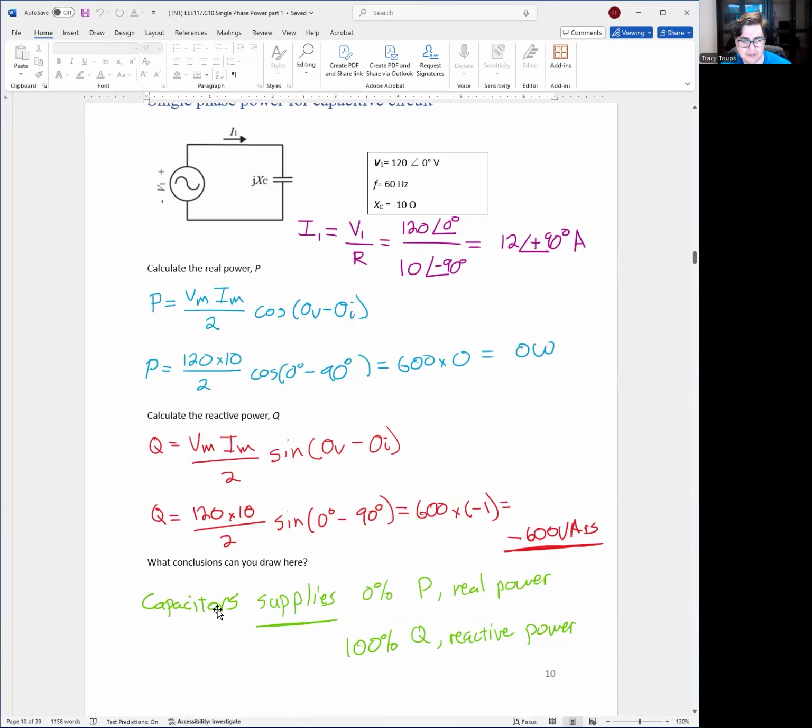It means that the capacitor is supplying 100% reactive power and 0% real power, right? So a capacitor, in terms of power, actually supplies VARs into the system. It's acting like a mini generator for reactive power only, okay? The reasoning is that instead of taking energy and having to build a magnetic field, the energy is already in the capacitor, stored like a bucket. So anytime we try to change it, the bucket is ahead of us and dumping energy out for us.